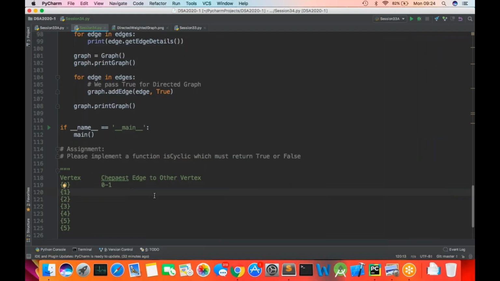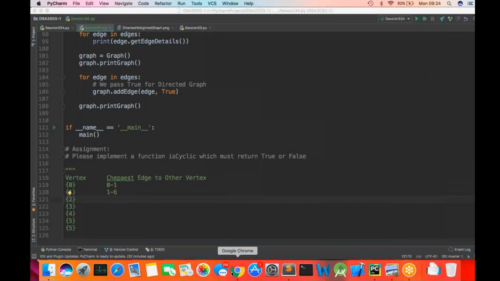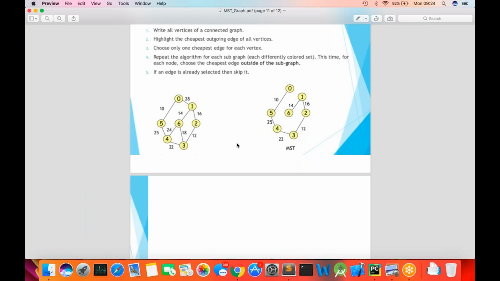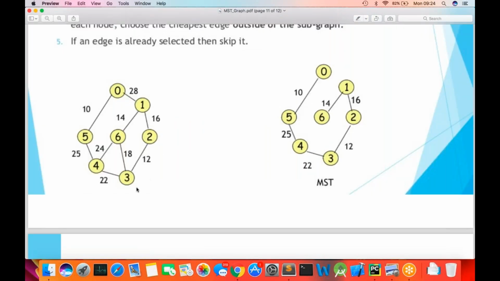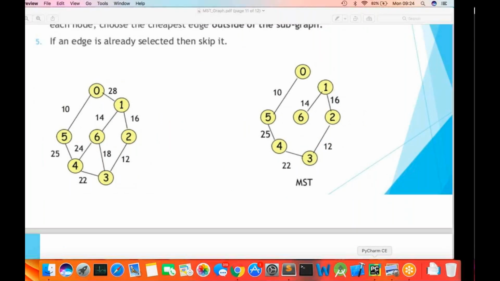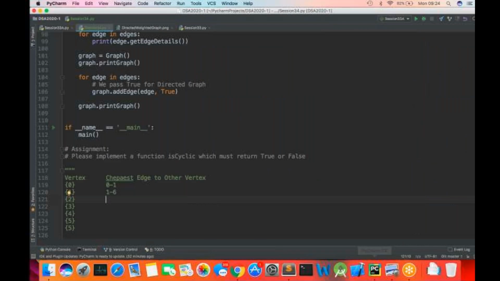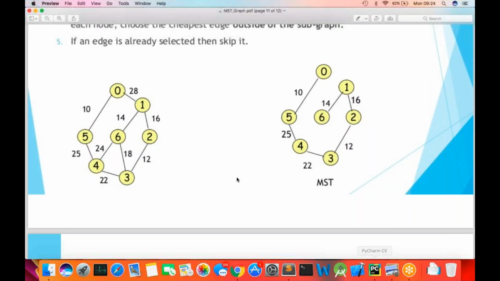Then let's write the 2. Guys, you have various edges, but you are finding the cheapest one. 2 can be connected to 1, 2 can be connected to 3, but you've got 2 to 3 as the cheapest edge. So you're going to write 2 to 3. Let's go with this one called 3. For 3, the cheapest edge over here is again going to be 2 to 3 only. In an undirected graph, it won't matter for us. Either 2 to 3 or 3 to 2, it's the same edge. Guys, can I get a smiley here? So for 3 also, it is 2 to 3.